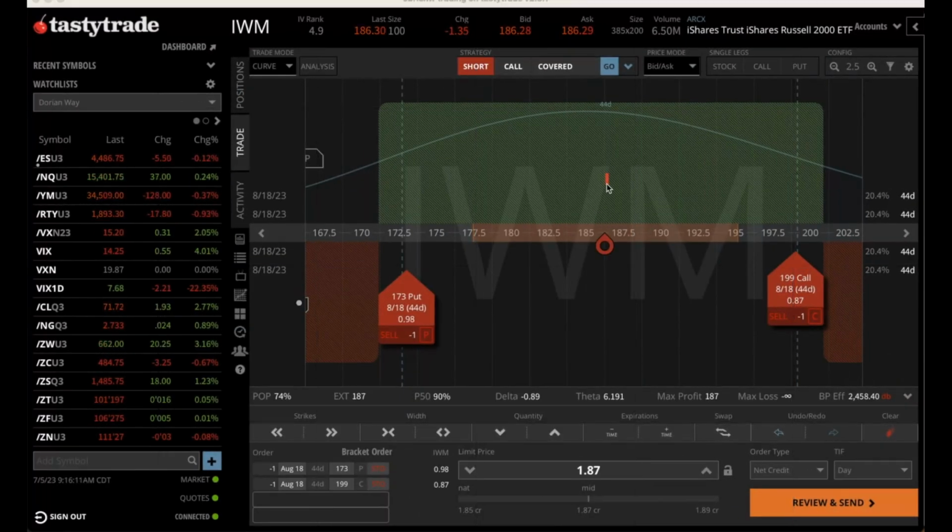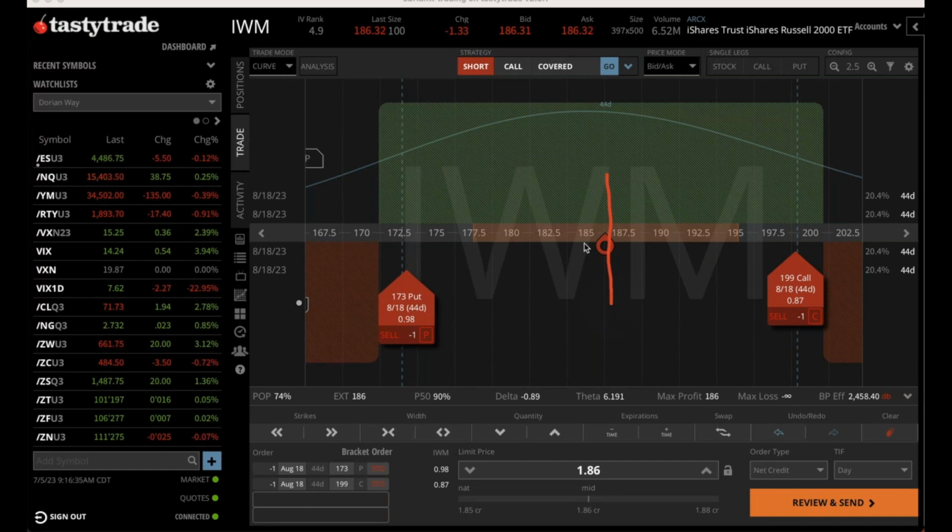So this is the at-the-money line. When you're doing a strangle, it's inherently neutral. It's an inherently neutral trade. You might have it skewed to one direction. You might have it skewed to be more of a bullish strangle, or more of a bearish strangle, but it's still inherently neutral.